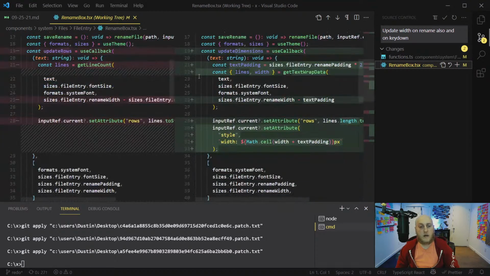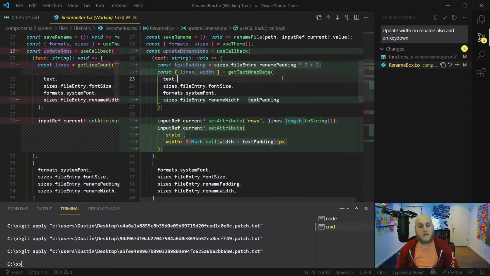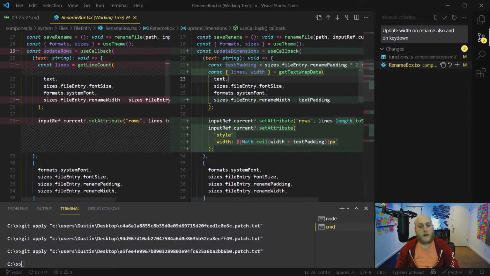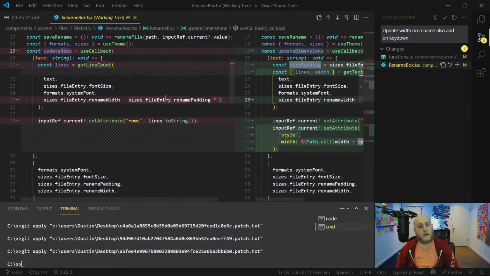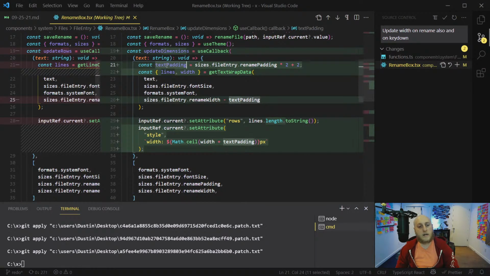Now on the rename side, I switched it from being called update rows to be called update dimensions, because now it also does the width. I moved this text padding logic so that it could be used twice. So if you remember before, we had this rename padding times 2. Now I call it text padding, and I do the rename padding times 2, and I do plus 2.